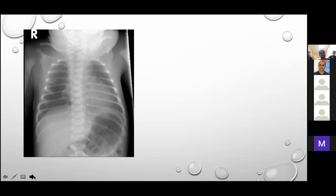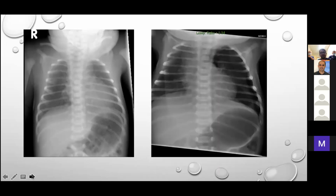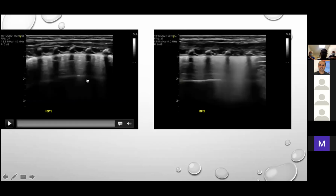And then gradually the respiratory distress kept on increasing, and he got a repeat chest X-ray done. So here you can see there's a good-going air leak on his left side. This was on CPAP, needing oxygen of around 40 to 45%. So again, we came in the morning on day 2 of life, when we knew already that he had an air leak, and then we did an ultrasound just for academic purposes.